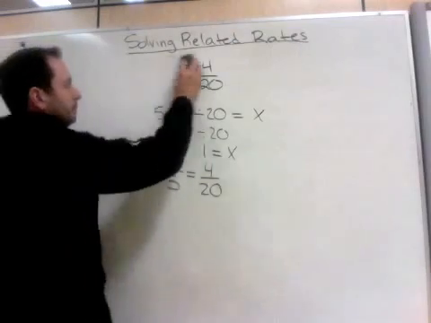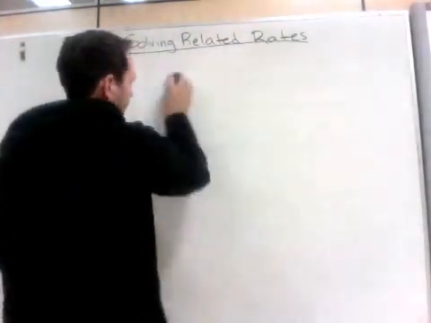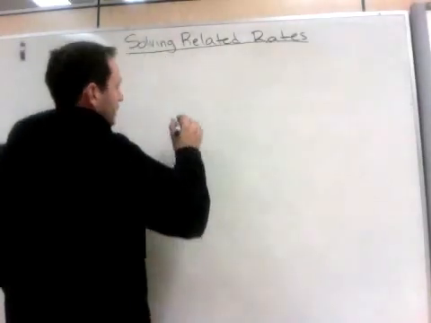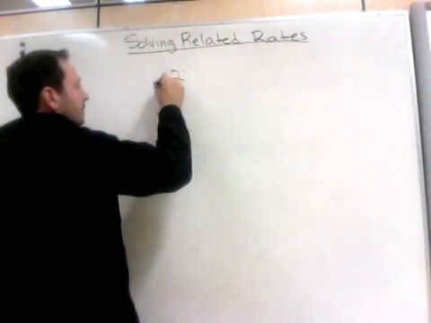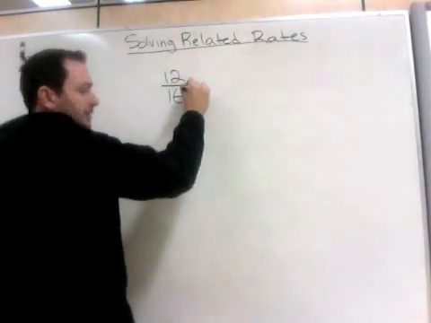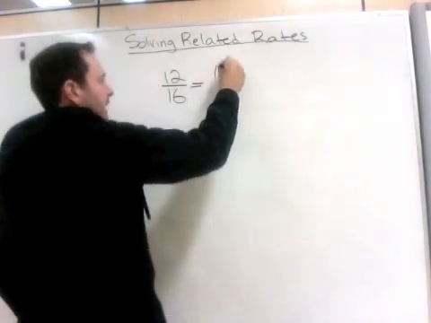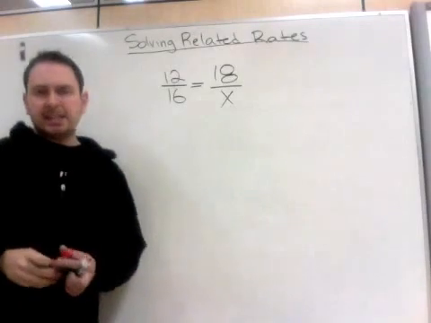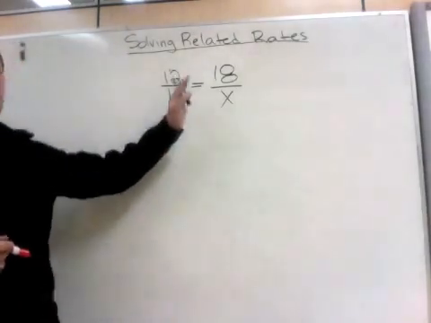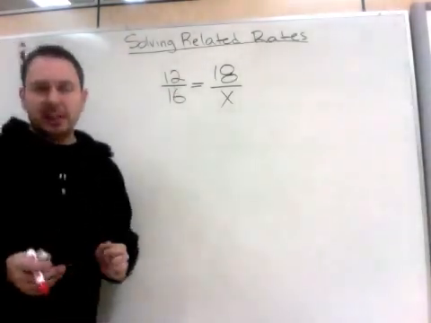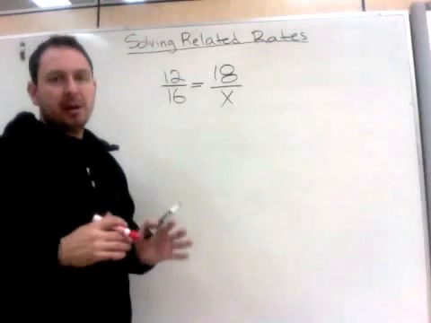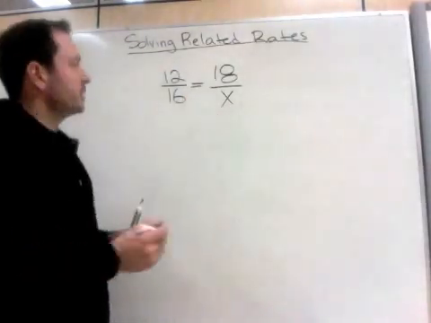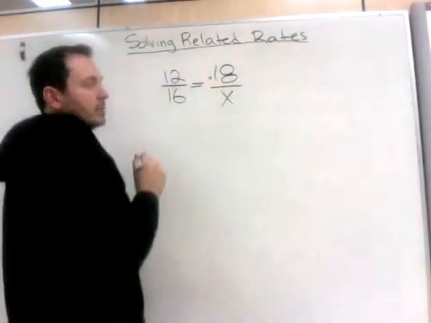So let's look at another. Let's look at 12 divided by 16 equals 18 over x. In this case, the x is not on the top. But for our fish technique, we're going to start above or below the x always. So in this case, if the x is on bottom, we're going to start above it. So we start at the 18, and we draw our fish.